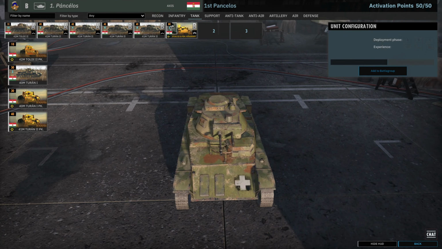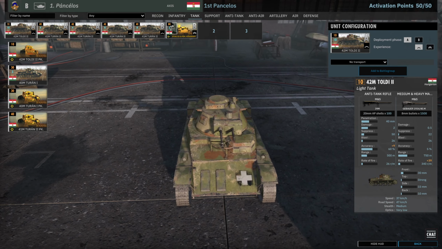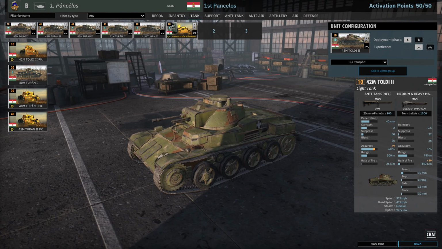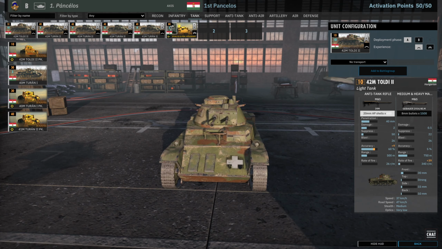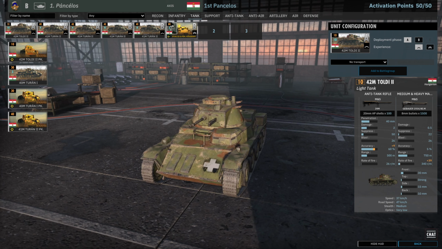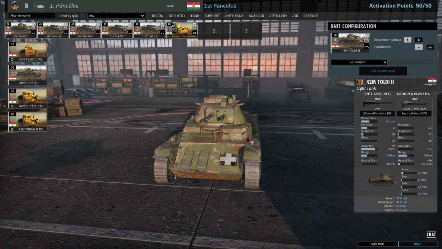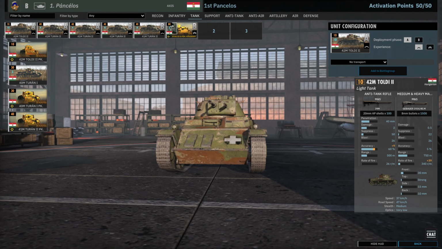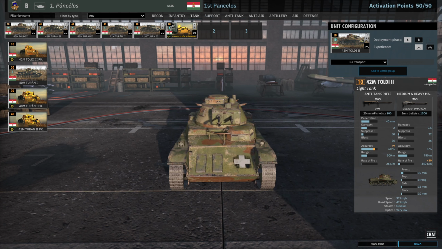Then we move on to the tank tab. The tank tab is very simple in how I've built it, but very effective. Starting off, we have these Toldi 2s, 10-point spam tanks. They're not going to be able to kill anything outside of like half-tracks and armored cars, but that's fine. They're 10 points, and you have 10 of them. They're good infantry support tanks. Spam the heck out of them, and they can support your infantry quite well.